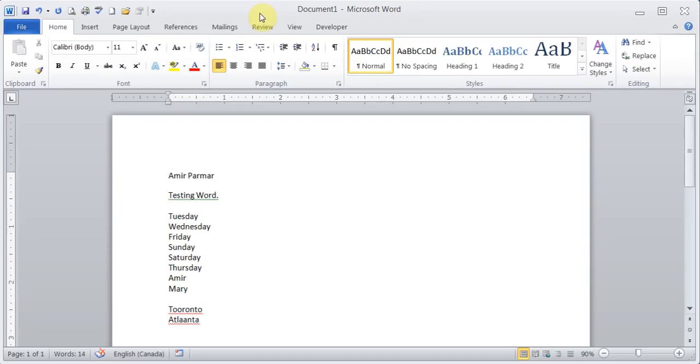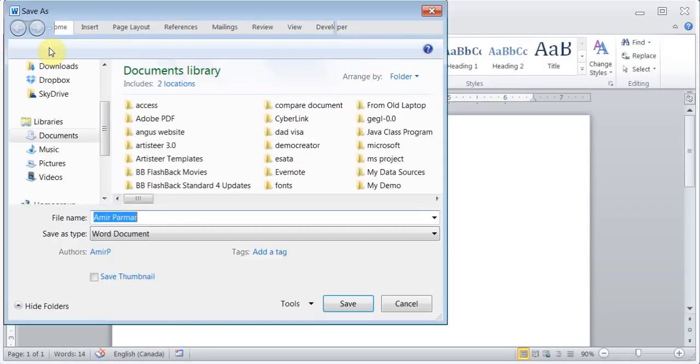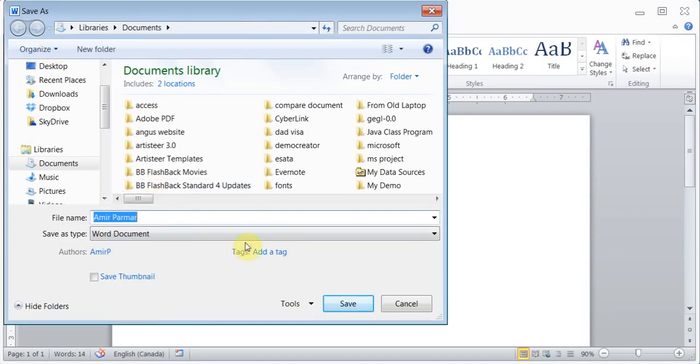So let's get going. The first thing, there are a lot of different questions about opening files, saving files, and printing files. In 2010 they have the File button, whereas in 2007 there is a round button in the left hand corner, which is called the Office button. People complained about it in 2007, so they brought the File button back. So this is where you'll be clicking Save, and then you save a file. That's a very common question that they'll ask you.